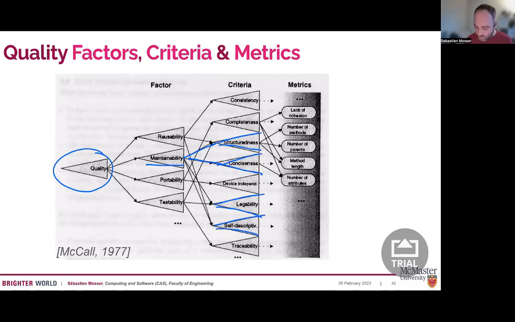And then for one given criterion, we can go to a finer-grained level and start to measure. We can say that the way we measure the structure will be related to the number of methods, the number of parents, the length of the method, and stuff like this. We'll go a little bit deeper into this in the next slide. But this is to give you an overview: we start here, our global objective is here, that's quality, and we end up there by finally measuring stuff like the number of methods, because we're following that path that goes from the quality to the metrics that support it, okay?